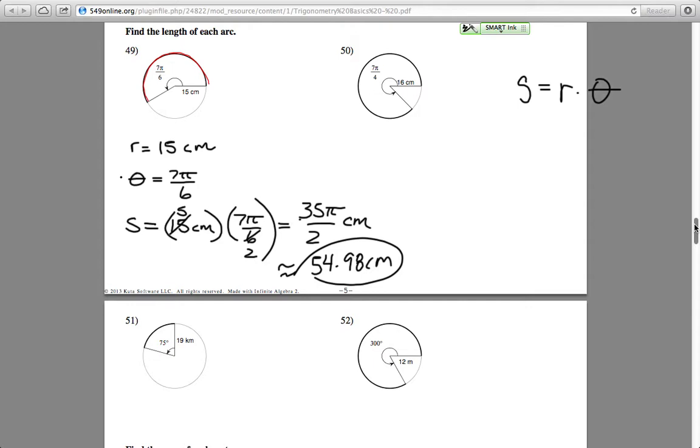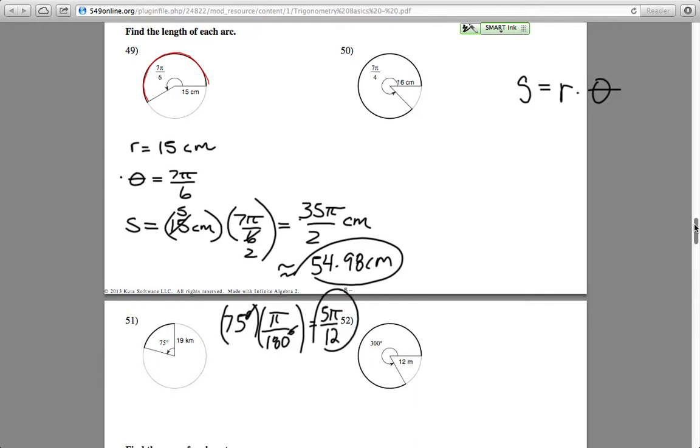Convert them to radians. You had to convert the 75 degrees into radians. How do you convert 75 degrees into radians? 75. Multiply by pi over what? Pi over 180 again. What happens to the degrees? Cancel. Let's see, what does this reduce to? Give me some, work with me. Come on. 5 pi over 12. 5 pi over what? 12. 5 pi over 12 is the radian measure.